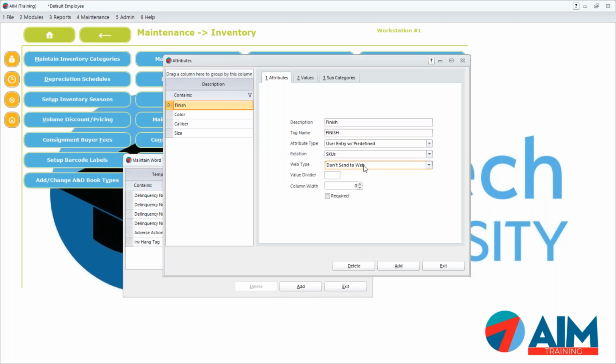Likewise, for the web type, you've got two choices there, basically either don't send to web or use for guided navigation. We will cover our active e-commerce detail functions in way more detail in webinars down the line. But the basic premise of guided navigation is as such. If you've ever gone shopping on a major online retailer, let's say, for example, like Best Buy or Amazon or just things like that. And I'm not going to bring them up here because I don't want to offend anyone.